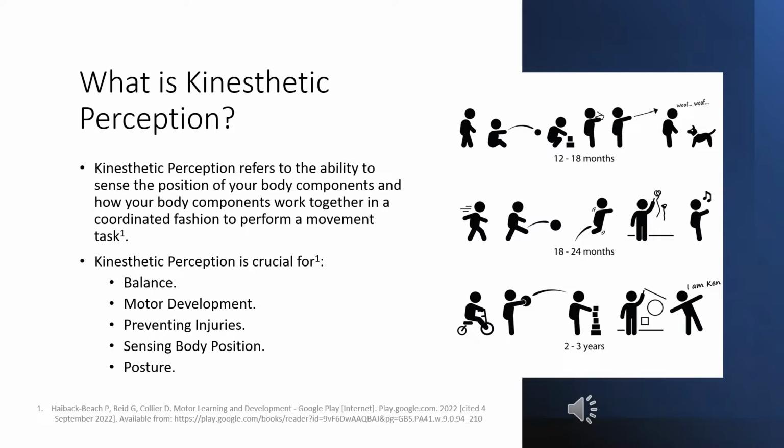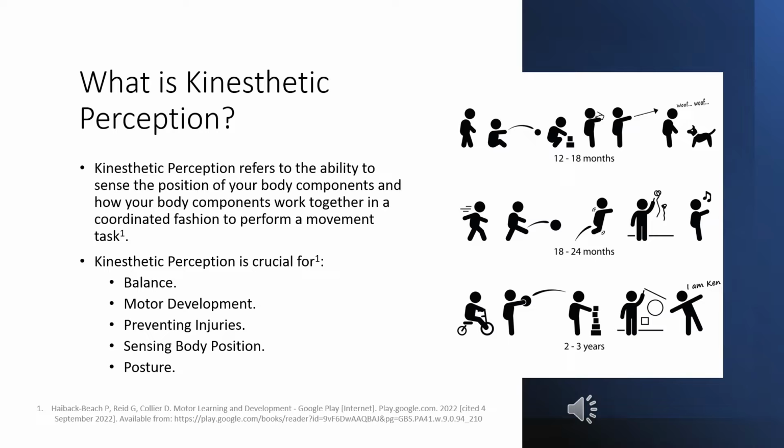Okay. Kinesthetic perception is supported by various components, namely Golgi tendon organs, muscle spindles, joint proprioceptors, cutaneous receptors, and the vestibular apparatus. Now, joint proprioceptors work in a coordinated fashion to provide a recognition of the positioning of body components and the speed of body component movement, while muscle spindles and Golgi tendon organs are both mechanoreceptors because they respond to mechanical differences, namely the length and contraction of muscles.